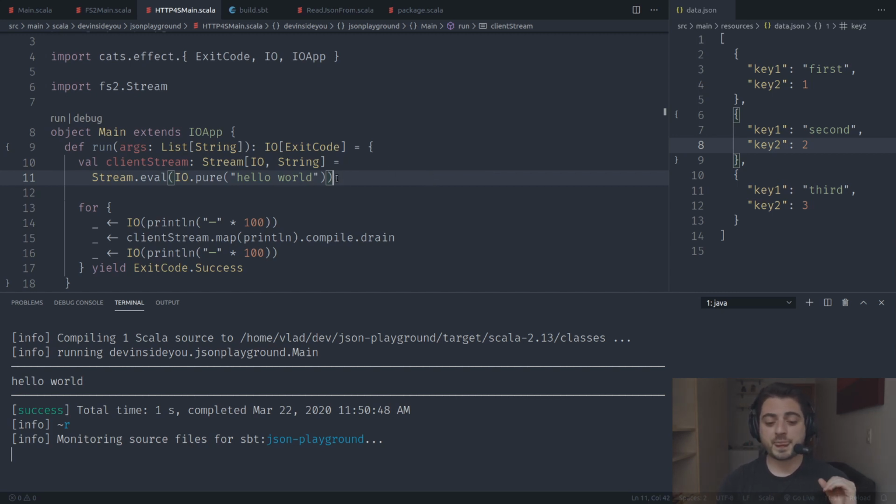In the end of this example, this is going to be a typical ping pong example, right? We're going to send a username like Alice, and we're going to get back a JSON which is going to say hello Alice. So in this main, we're going to have both the server and the client.